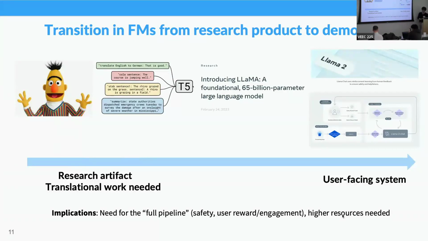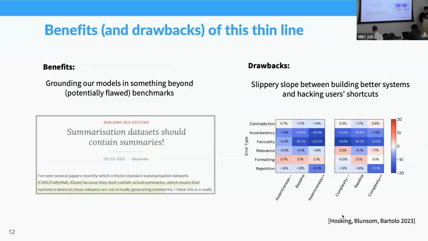And I think the broader course of the field reflects this too. If you look at Llama 1, it was shipped with just the base model. It was a research artifact that needed translation. And then you get to Llama 2 and it's clearly a user-facing system. We're going to aggressively optimize all the aspects of it, right? And I think this is a sort of mindset shift that a lot of us maybe need to get into when thinking about chatbot-like language model systems.